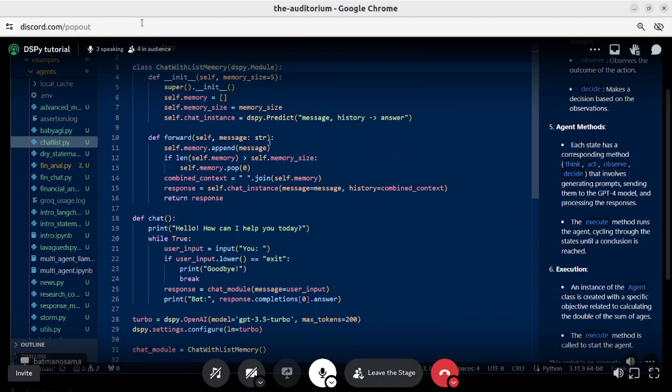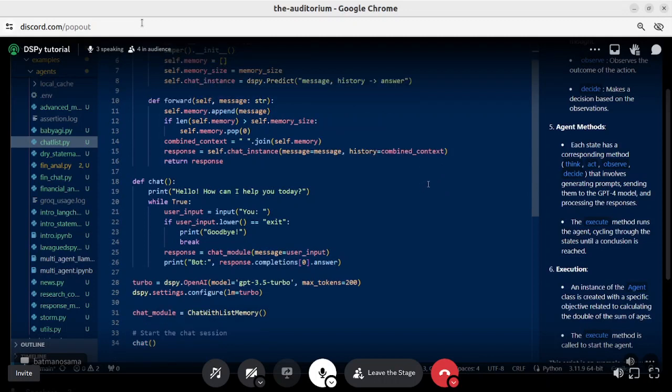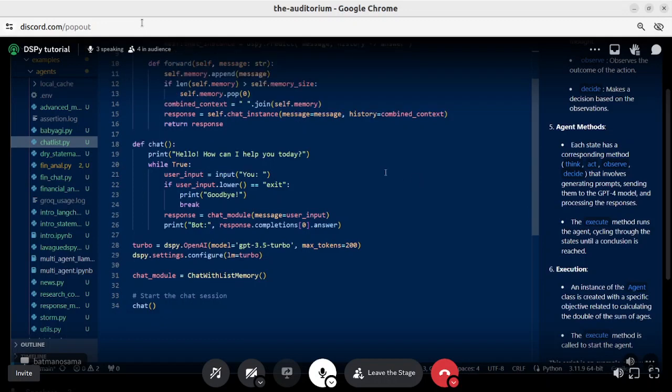And then through the forward pass, I'm going to append each message to the memory, and then pop off each one at the end, and then we're going to run that through the response based upon the combined context and the history, and then we're going to return a response based upon the chat instance always getting the combined context in its history.